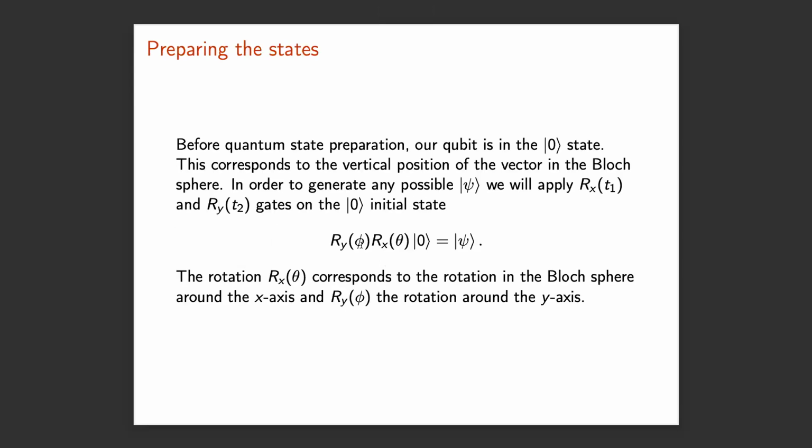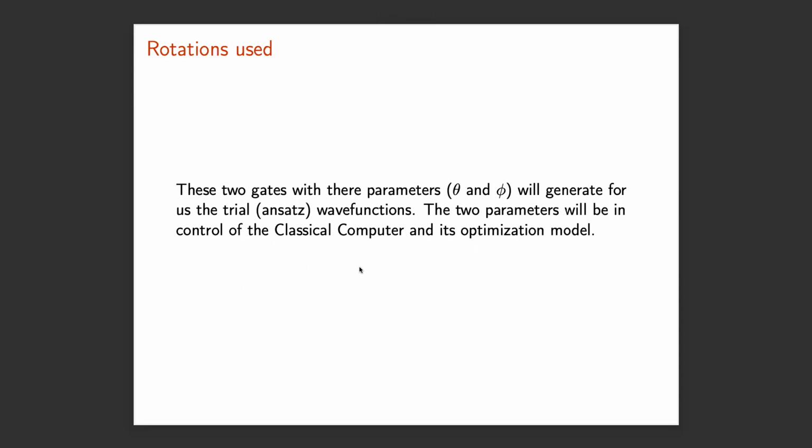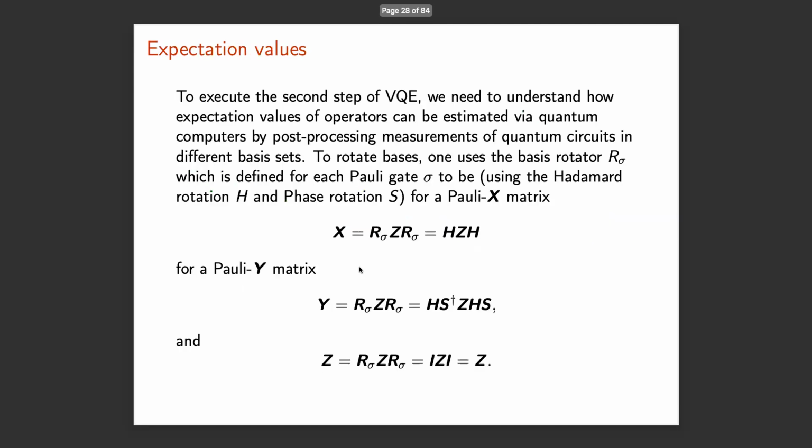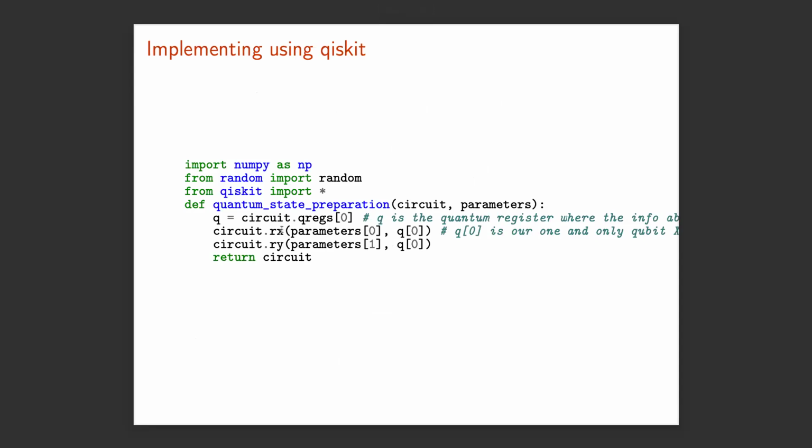So what you vary is actually these two parameters here, because that phase factor just disappears in the measurement. And these two parameters are those which you will control in the classical optimization part. So there's a recipe on how you do that with Qiskit. I'm going to set up the way you can do it yourself, not using Qiskit, but here you can actually see how you can prepare the state using Qiskit with a rotation with Rx and Ry.